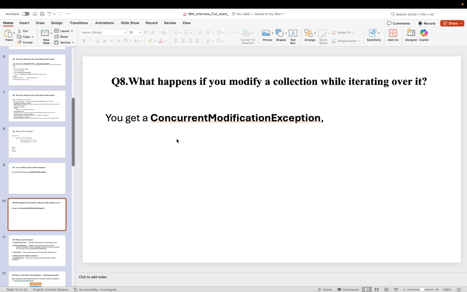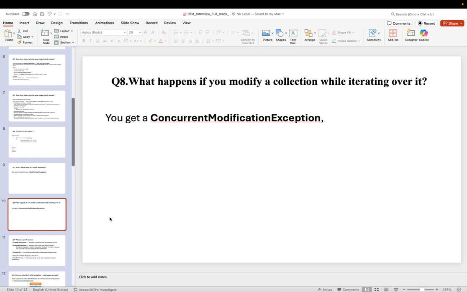Or you can use other collections like CopyOnWriteArrayList. With this it will not fail fast, so they are fail safe. So this is what happens if anyone is iterating over a collection and the collection gets modified: it fails and you get a concurrent modification exception, right?